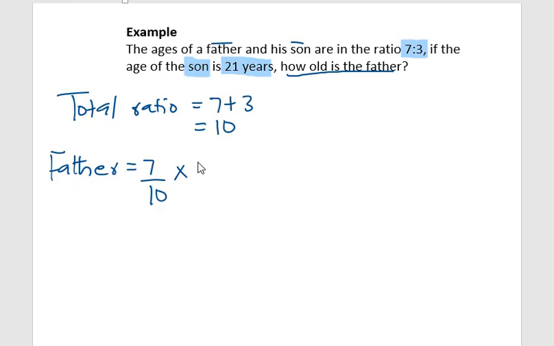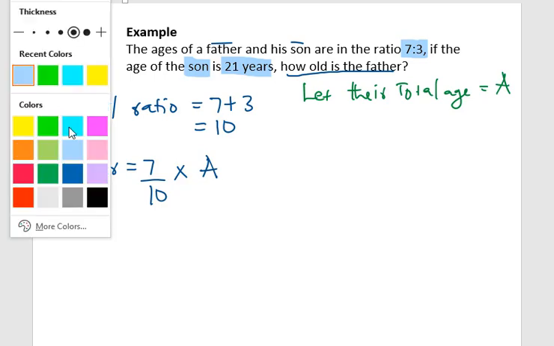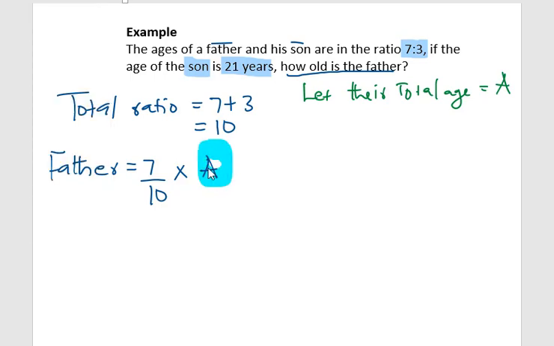Their total age. You can see it now. So let's say their total age is equal to A. So you can see that we need to multiply by a total that is not actually stated in this question. There is a total that we should find somewhere. It told us the son's age. Now be very careful: this 21 years is the son's age, just the son. So the total age was not stated, and from the model we still need a total age.